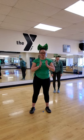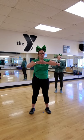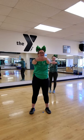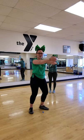Let's do a little bit for that upper body. Cross those hands together. Press them forward. Stephanie, are you to the side still? Oh, no, Marissa. Push those arms forward.